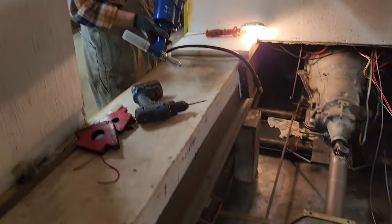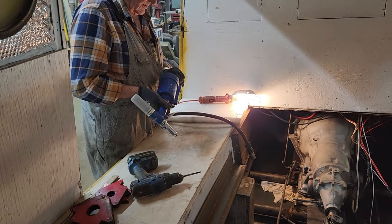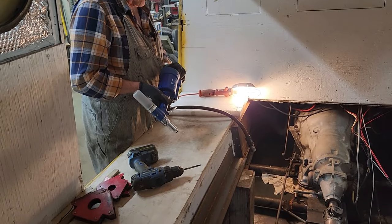So we just got this leveled out here. And Dad's going to put in rivets now to stabilize the angle iron.